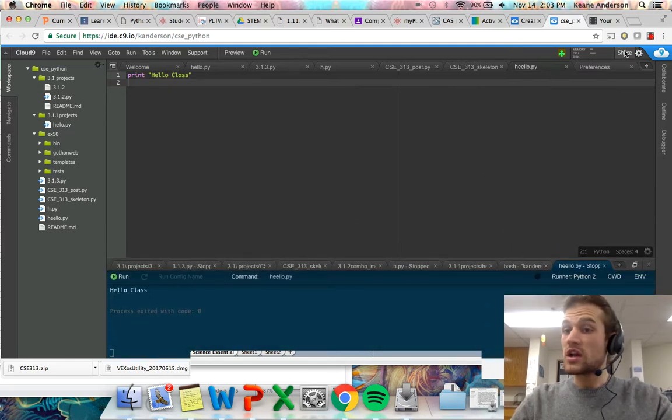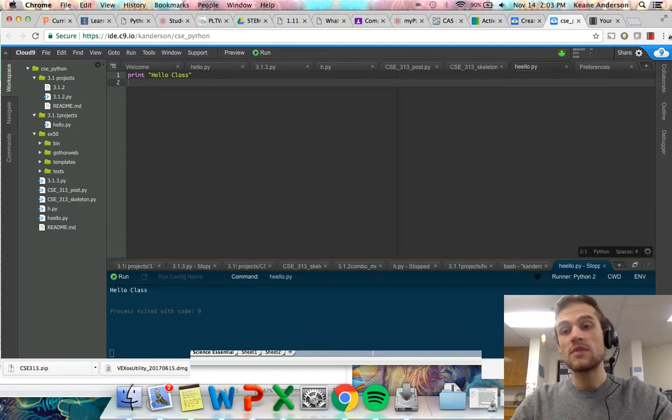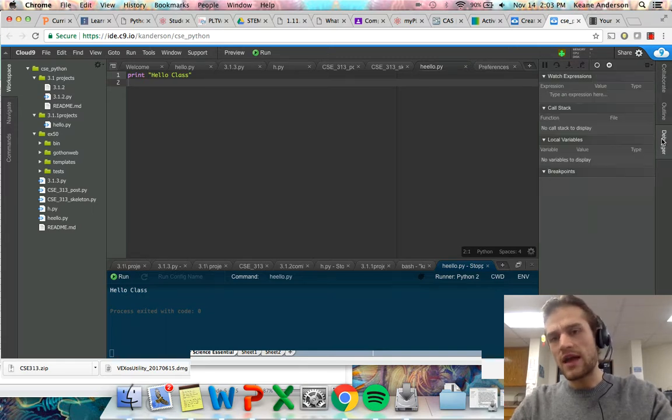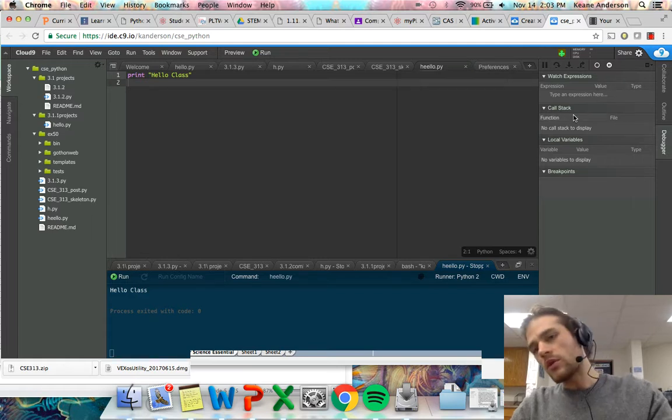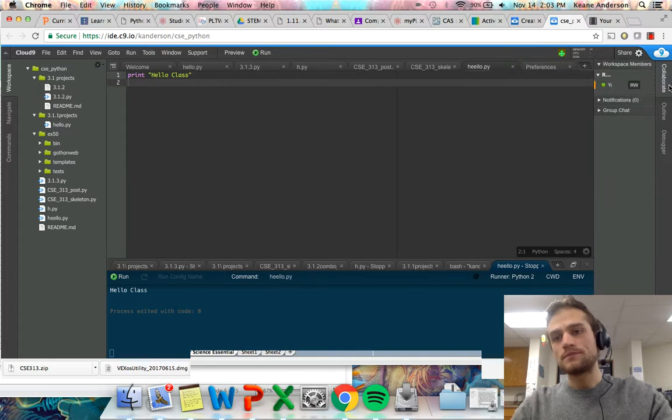And if you want to share your workspace right over here, there's a couple more tabs right here. There's the share button, and you can invite people by typing in their username or their email, I believe. Yes, you can invite them and then they can do it, and then you can collaborate. You can both work on the same document. That's super nice. Then there's also the collaborate tab, which has a chat window, notifications. There's the outline, let's see, for the active view, and the debugger windows. I don't know that we're going to use these all that much, but there they are for you.